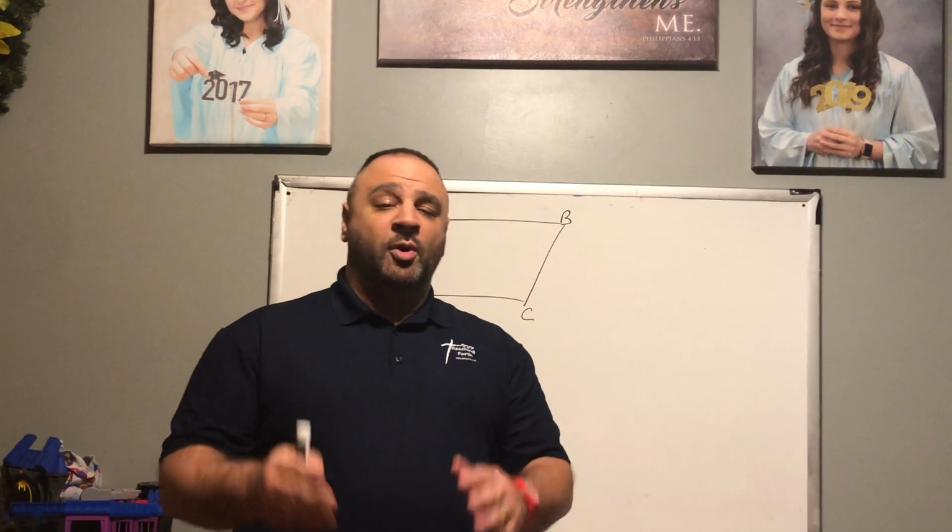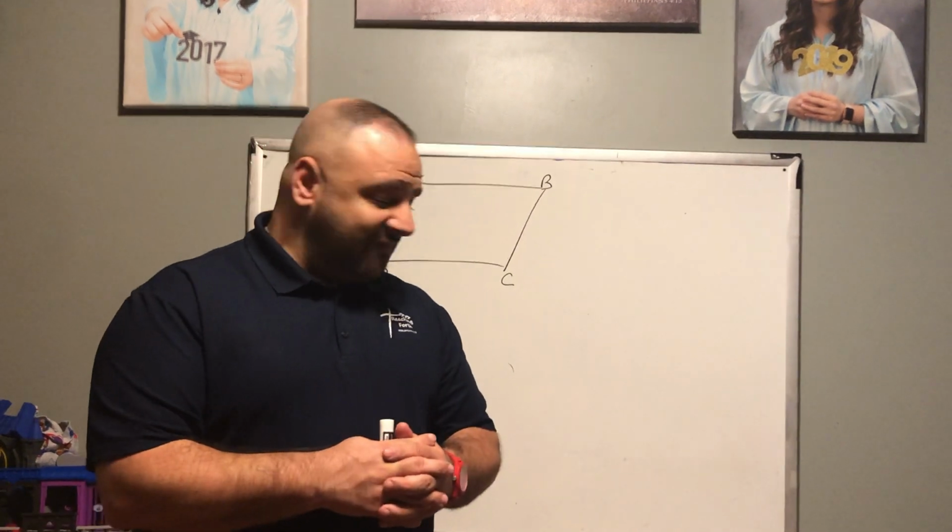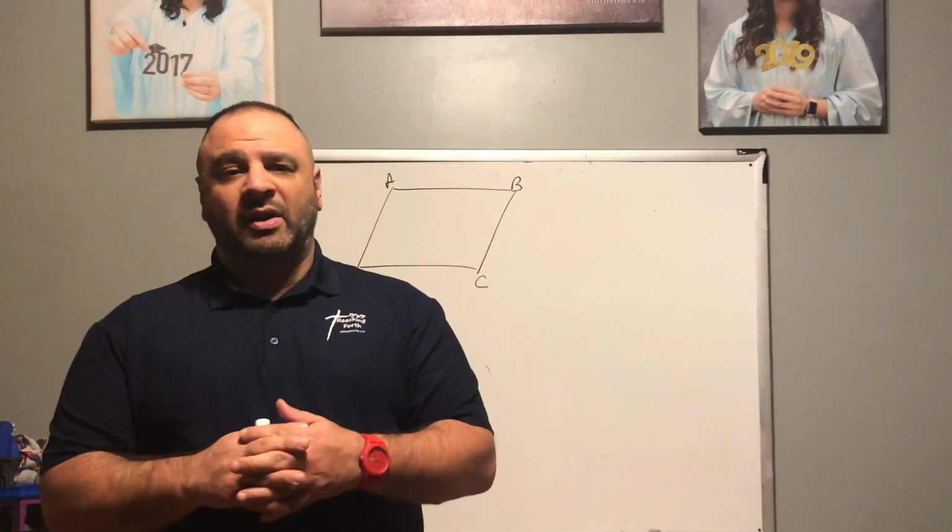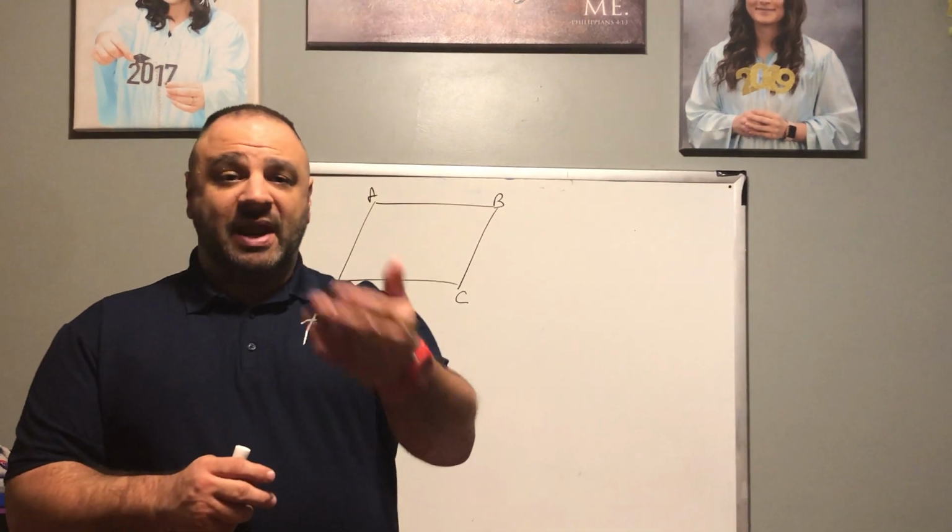We're going to open up with the word of prayer, and we're going to begin pace 11:18. We're going to do just a brief review. We're going to pick up on page 7 today. We're going to look at areas of parallelograms and areas of triangles. All right, so let's pray, and then we'll get started.